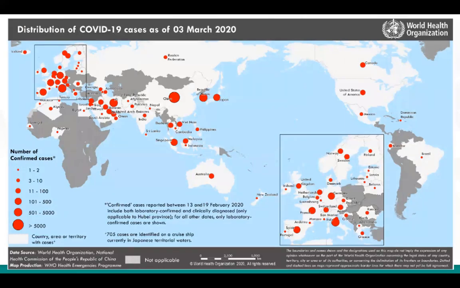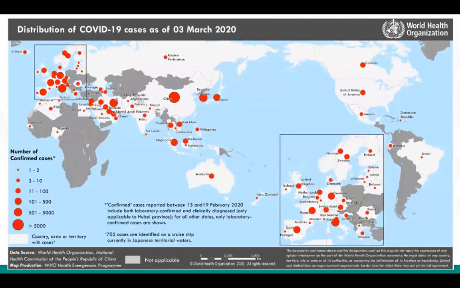This is a map provided by the World Health Organization. You can go to their website and see a daily epidemiological report that shows where cases of COVID-19 have been reported. As of yesterday, the World Health Organization reported 93,123 confirmed cases, with over 80,000 of those being reported in mainland China. There are about 3,200 deaths, and almost 3,000 of those have also occurred in China.